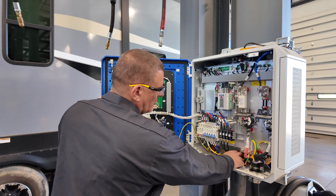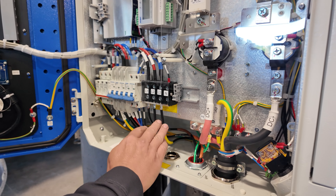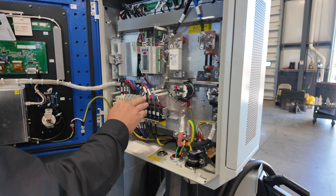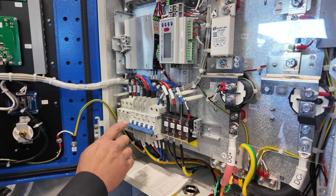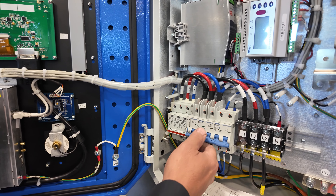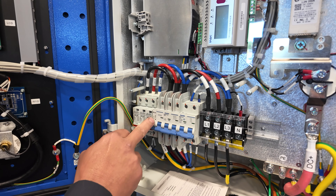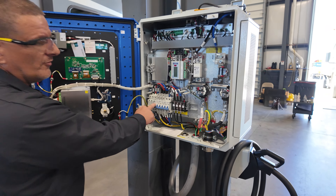You've got 480 volts line voltage coming in here — line 1, 2, and 3. Then you've got the output voltage that goes over to each one of these breakers, which has a latch here. And if you have any problem with your breakers staying in, it's because the latch part of this is broken. It's not a major thing to fix — you just have to know how it works.